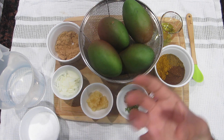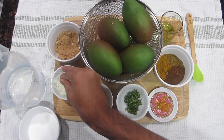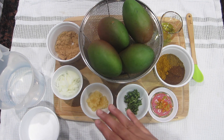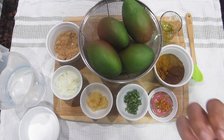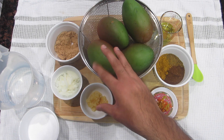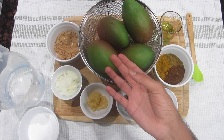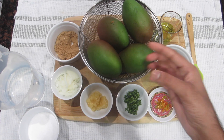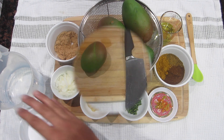In this curry you do not want a lot of onion, so I've cut them really thin so they're going to melt away when the curry is done, and I've used only a little bit. I also have some brown sugar. The amount of sugar you add depends on how sweet or sour your mangoes were — if they were pretty sour, you'd want to use more sugar. I also have some salt to taste and some water to cook my curry.